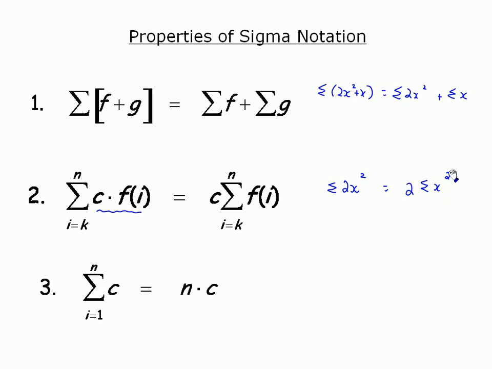Number 3, this is an interesting one because it's just the sigma set up with a constant. So for example, if you had 5 from, let's say, I equal 1 to I is equal to 3. Now there's nothing to substitute in. So your first term is 5, your second term is 5, your third term is 5. So you just add them together, or go 5 times 3. So you get 15 in either case. And that's what it's telling you. It's because the number's not changing. It's really just multiplication, the number of terms multiplied by the term itself.